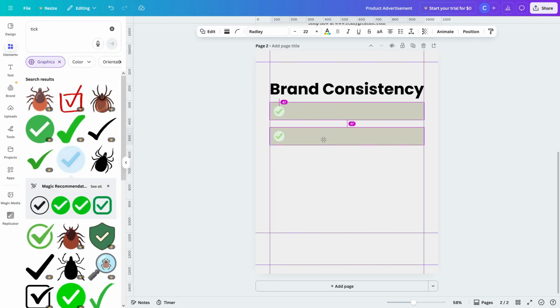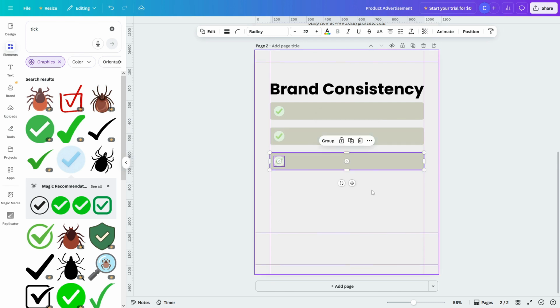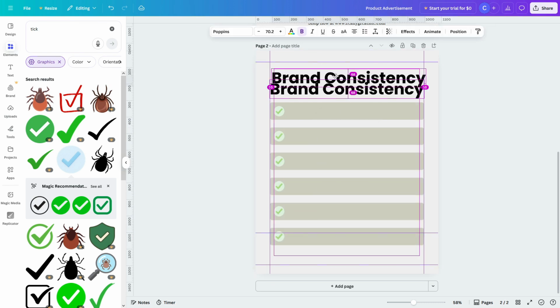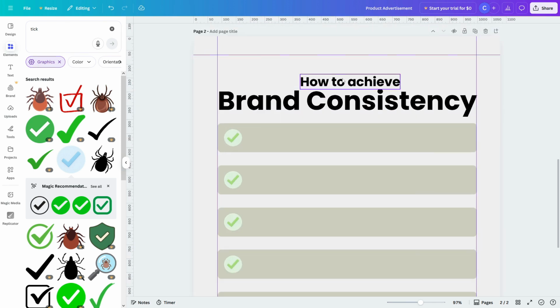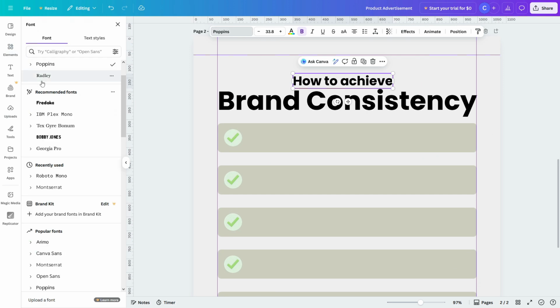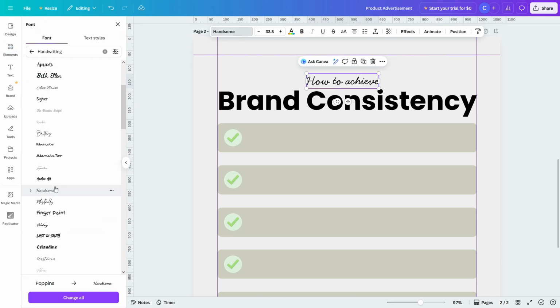Now, duplicate this rectangle with the tick using the shortcut Ctrl+D. I'll add a subheading. Make it smaller and change the font. This one looks good, so I'll use it.